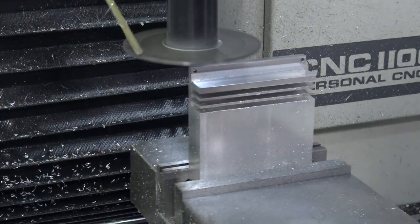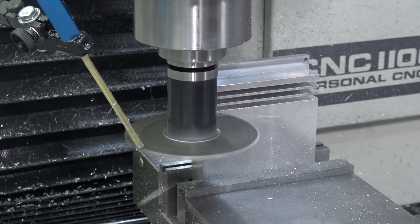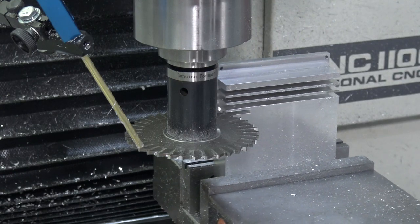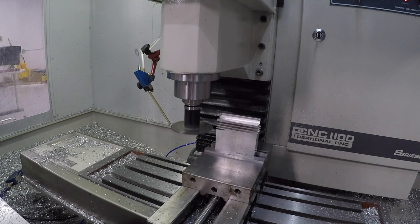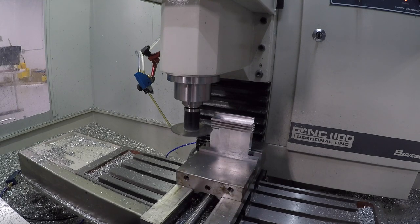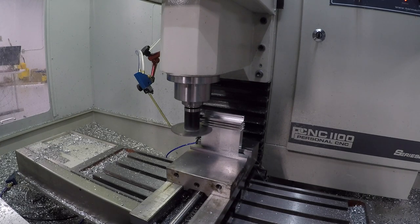I don't like that it stops the spindle. There's no reason for it to in between these ops, but it was actually nice to check for chips. That's just a mistake. It was going 15 inches a minute there, which it should not have been. Let me go check that. That was operator error. You know, they say CNC machines don't crash, operators crash them. What happened is this is still considered the feed in. I should know that. So I just had it at 15 inches a minute.